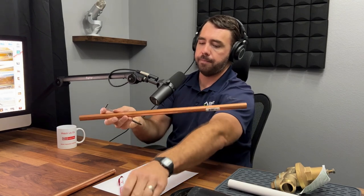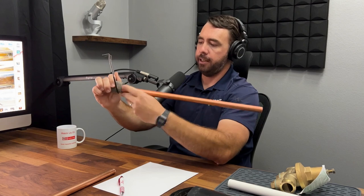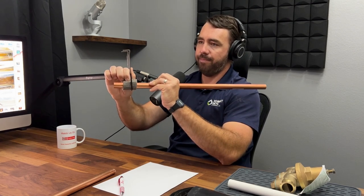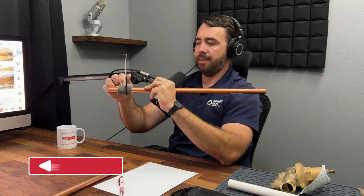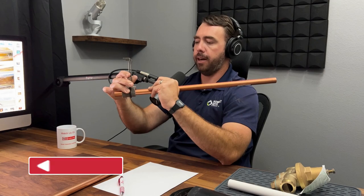The best way to do it is using what's called plumber's felt. You put a piece of felt over the copper pipe first, and then you install the hanger so that you have an added layer of protection. When you have it set like that under the house, it's basically going to outlast everyone's lifetime. That's Robert's signature — if I go under a house and I see that, I know Robert was there.